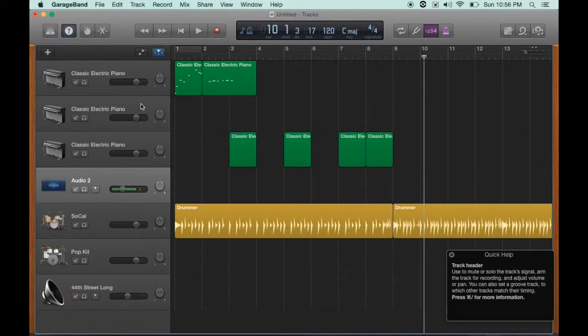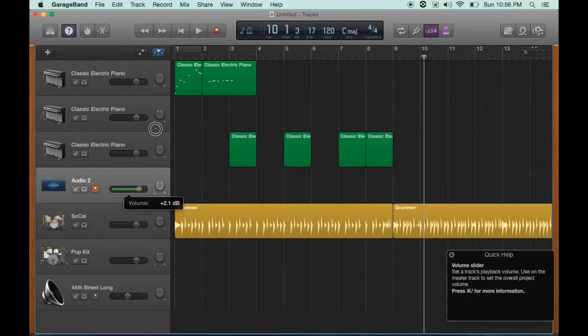However, in its place, you might want to put down the monitoring button. So this button here on audio tracks only will allow you to hear what you are saying as you're recording it. So if I turn it up, you can start to hear my voice, but you don't want to turn it up too high or it will start to feed back.